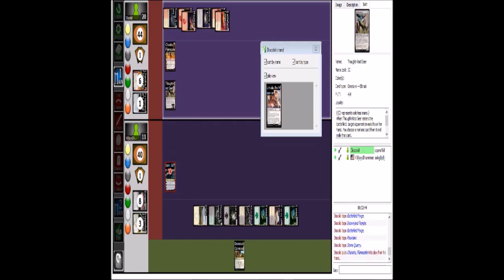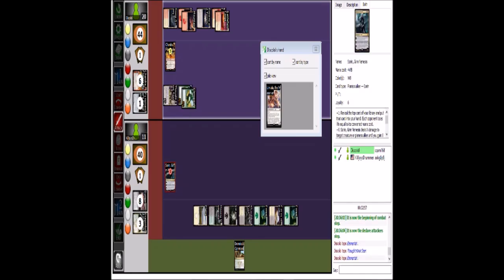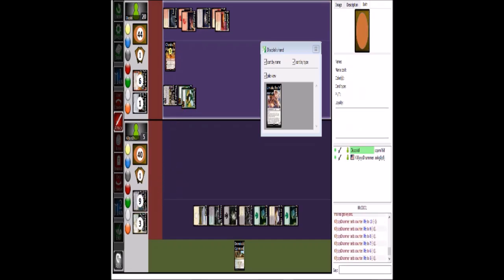And if for whatever reason he doesn't... Oh, he's got another Chandra! He rips another Chandra. Unbelievable. 4, 5, 6, 7, 8, 9, 10. Alright, well, I'll be going to 1. All at me, or what? So I'll be going to 1 if you do it. Yep, Sorin's dead. Down to 4.